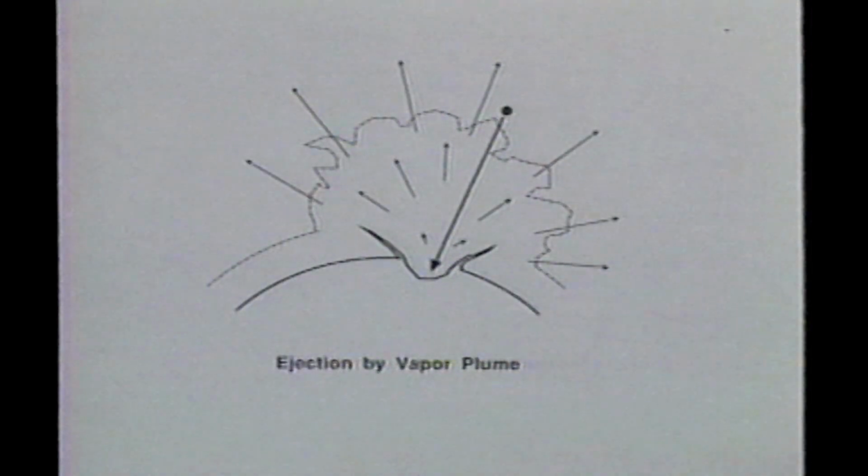Now the last mechanism is ejection by the vapor plume, and in the experiments you saw, that was obviously the highest-speed and densest part of the ejecta. The idea in this case is that a projectile comes in, strikes the target, and vaporizes, and that vapor expands out faster than the high-speed ejecta, virtually faster than anything else coming out of the crater, and in the process of expanding away, runs into the atmospheric gases and can carry the gases away with it. What we found, as I will describe in more detail, is that this mechanism is actually quite effective at removing atmospheric gases, certainly compared to the other two mechanisms.